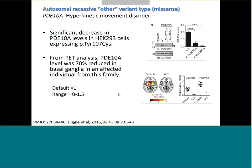I feel like I would maybe count this towards that strange subsection of expression where it's decreased in patients. Yeah, and that was kind of what I was leaning to as well. And I think just because it is in that particular area of the brain, yeah. So I would probably give a default for the variant based on the Western analysis, and then include this in experimental. I would just worry, though, about putting it into expression because it's from an affected individual in that family with the PDE10A mutation, which we can see already has reduced expression. Now, if you could show PDE10A is reduced in someone else with a hyperkinetic movement disorder in a different mutation, isn't that how you would normally count for expression?